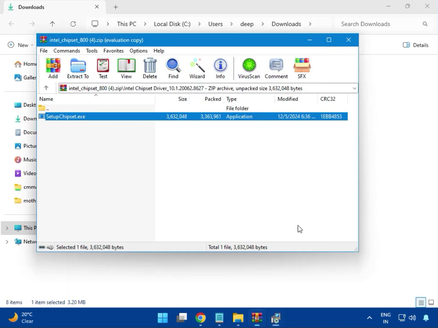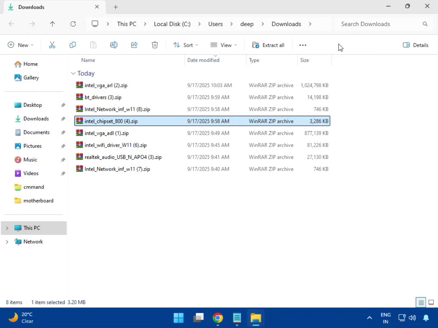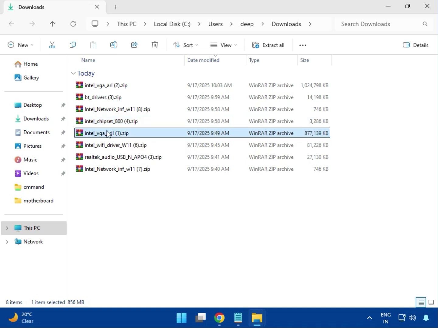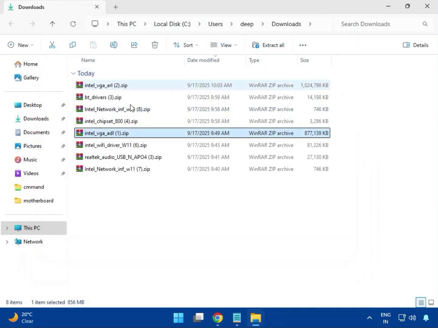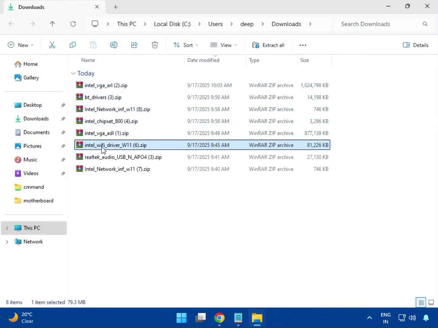So it is done. Then click OK and close it. Then VGA driver, just double click. This is installed.